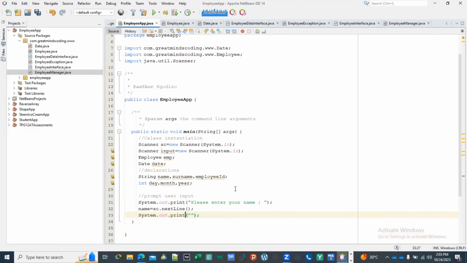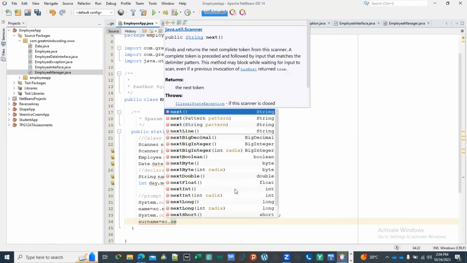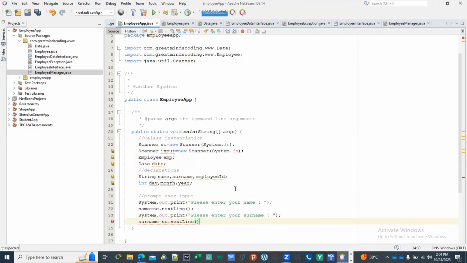System.out.print, please enter your surname, and then surname is assigned to sc.nextLine.